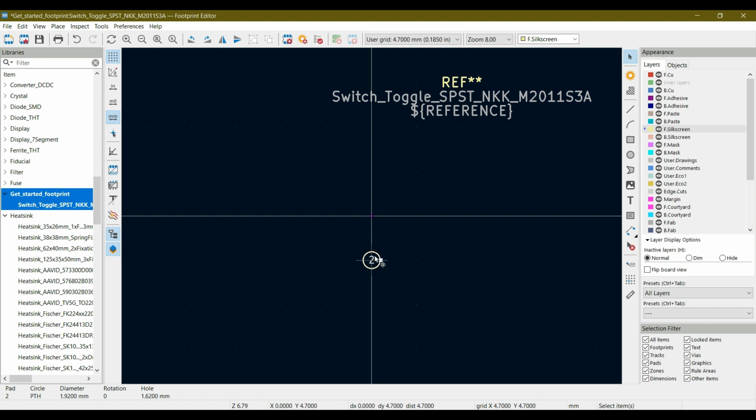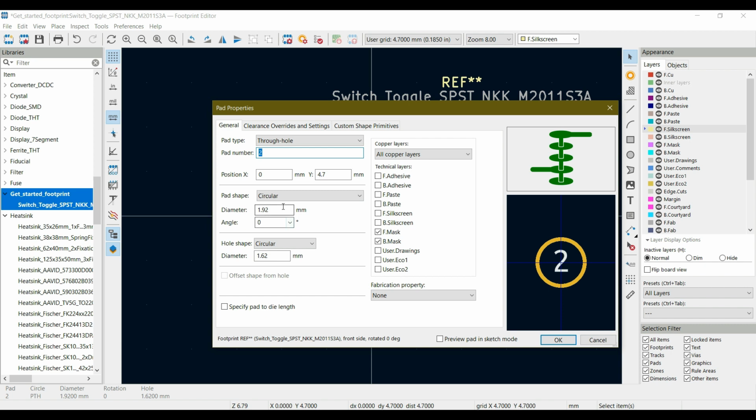That was saying that the hole is greater than the annular ring. Now we have corrected it by adding the correct dimensions. Now you can see that we have added pad number 2, its X and Y position, the total diameter is 1.92 including the annular ring, and 1.62 is the hole diameter where the pins of the switch will be inserted.